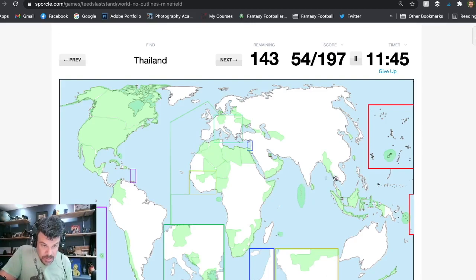Thailand, between Myanmar and Malaysia. Vietnam has this whole coast on the South China Sea. Pakistan, right there. Brunei is this little notch out of Malaysia. You can hardly see it. Kazakhstan is directly above Turkmenistan on the eastern shore of the Caspian.